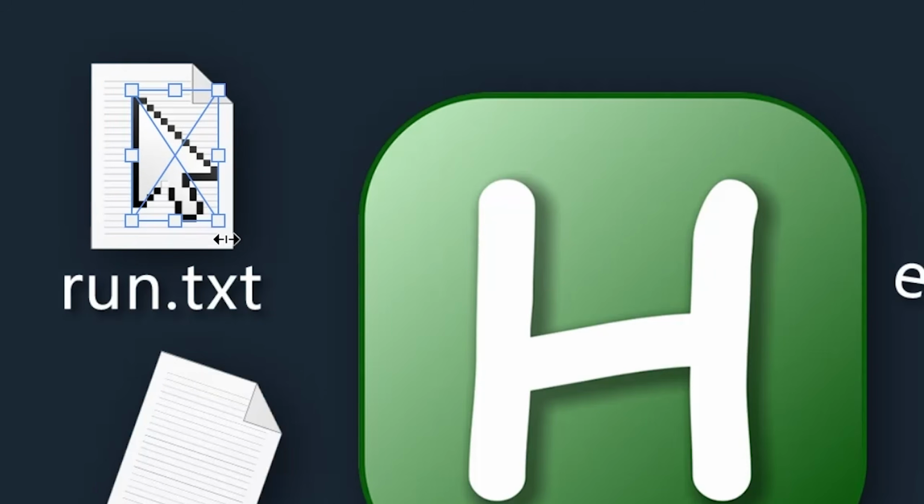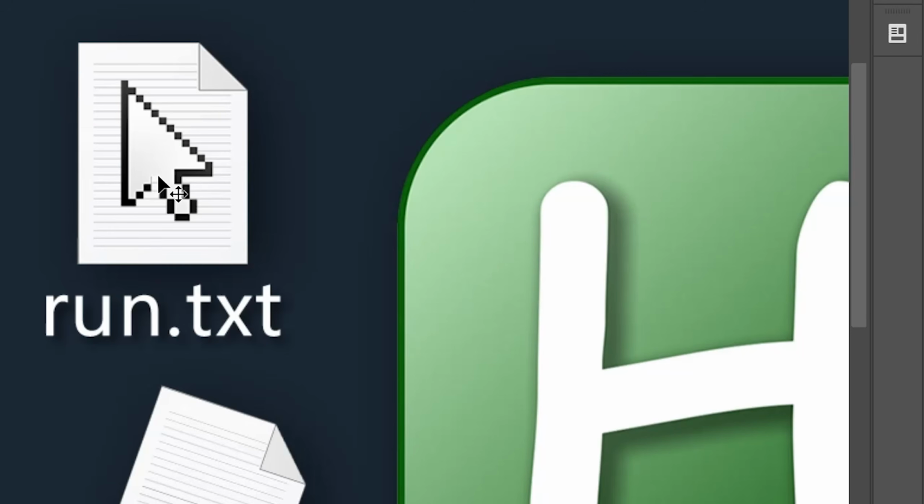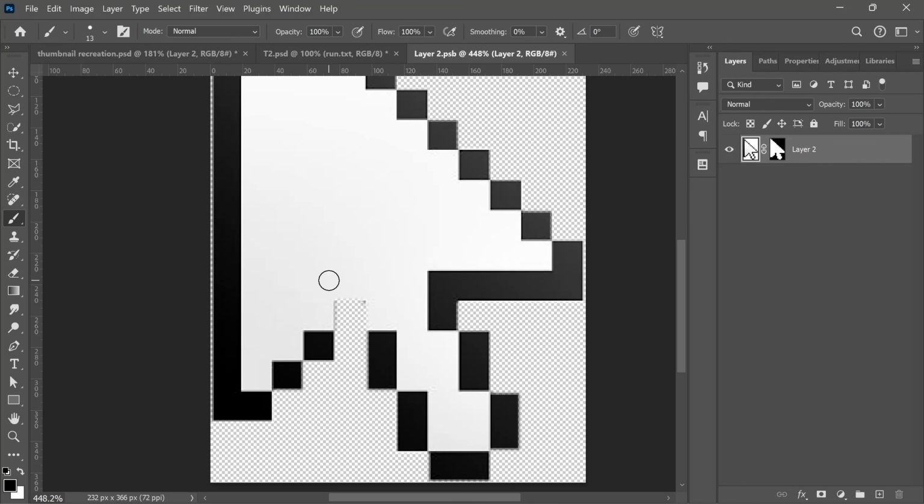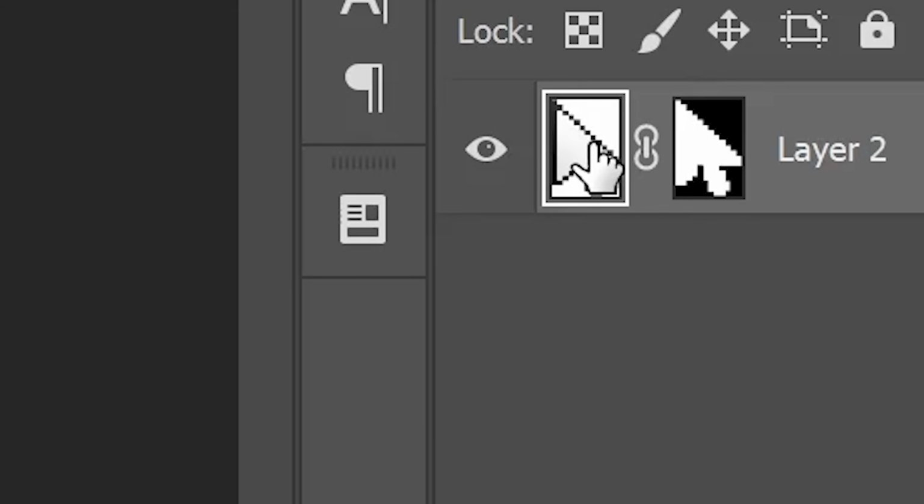I'm going to size it down to be like this. Now it seems like I've missed 1 pixel there. So I'll go inside of the smart object and paint with color white to reveal this area. Now I want to make sure that I'm not painting on the actual layer, but I'm painting on the mask because I want to make that little pixel of the mask white so that it shows the layer that's underneath. So I'm going to paint here with white, which will reveal the pixel on the mouse cursor.